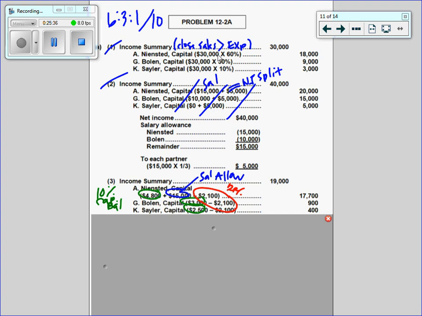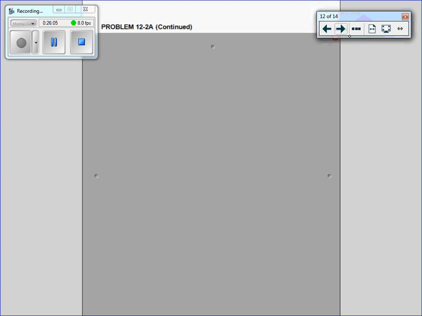There's a next part to this problem. Go to the next page, page 600. Prepare a schedule showing the division of net income under the third scenario. I'm glad they're having us do a schedule. I like the schedules. You see all of this more. I wish they would have had to do this first, but prepare a schedule. So we had scenario 1, scenario 2, scenario 3. Scenario 3 was obviously the most involved, and they're asking us to prepare a schedule.